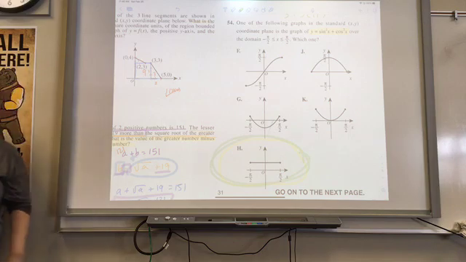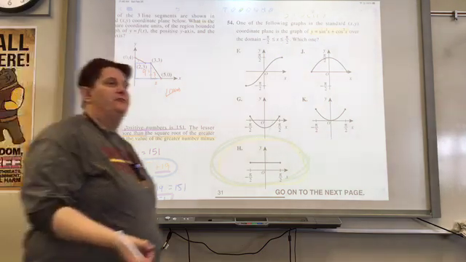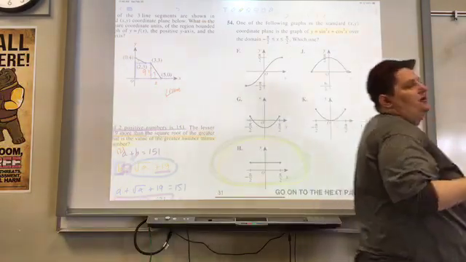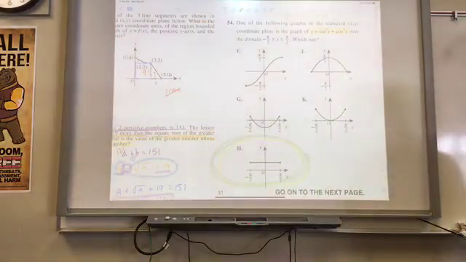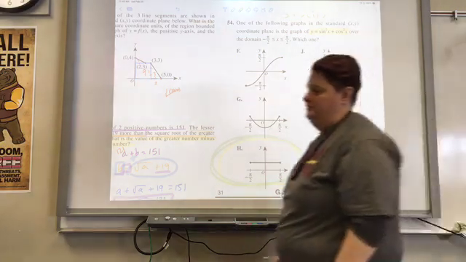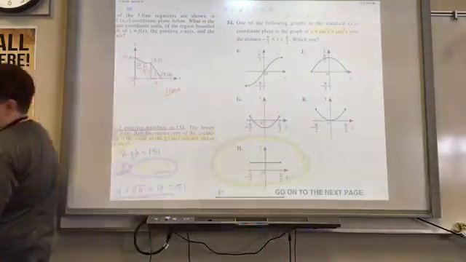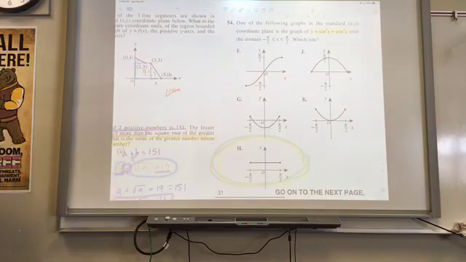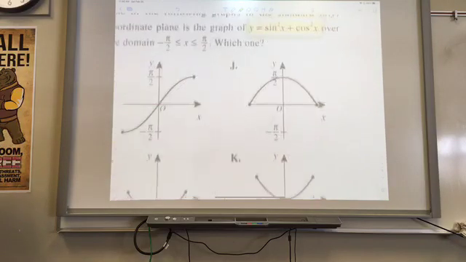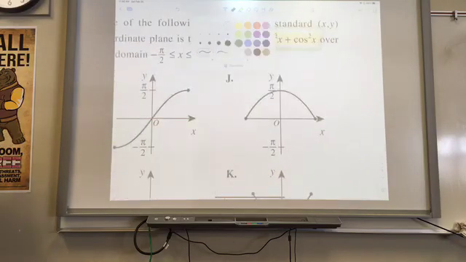Yeah. Now, why is this number 54? Because number one, most people don't get to number 54 because they take up too much time on earlier ones. And number two, there is a way faster way of doing this. Zachary, you may now share with us what is the faster way of knowing the answer to this. So basically, sine and cosine, I don't know how to say this very well, but they're kind of opposites of each other. So when one is 0, the other one will be 1.